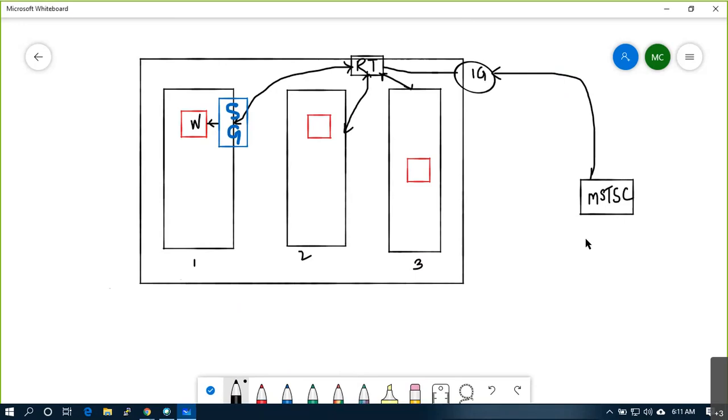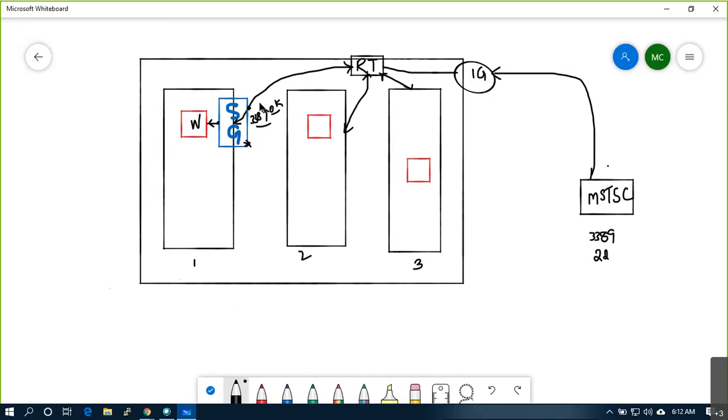3389. By default, Windows works on 3389 and Linux works on 22, right? So once the request reaches the security group, inbound traffic on 3389 must be allowed. Only if it is allowed in the security group will the request pass to the Windows server. Otherwise, it will be blocked at the security group level. This is the basic purpose of a security group.